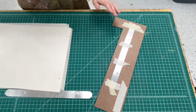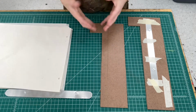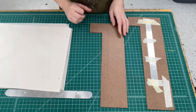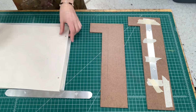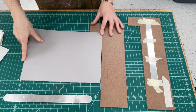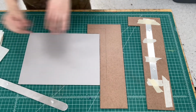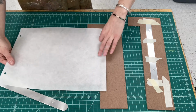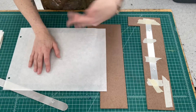So to get to this point, you will get an L-shaped bracket. So if you're using the 11 by 14 paper, you'll also get an L-shaped bracket. And in that case, you'll just want to measure 1 inch on one side and 1 inch at the top, because this is what we're aiming for. This is going to be how you line up your paper each time, by lining it up with that corner and then dropping your paper down and then running it through the press.